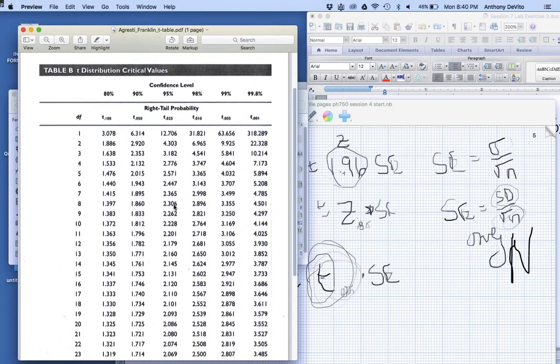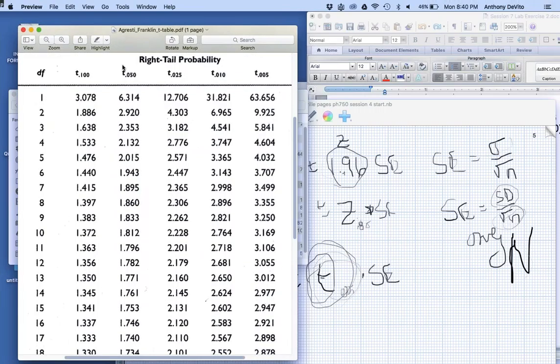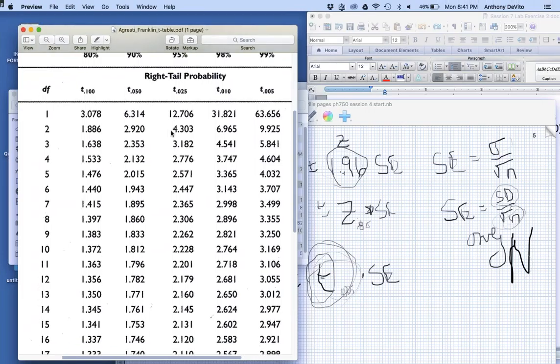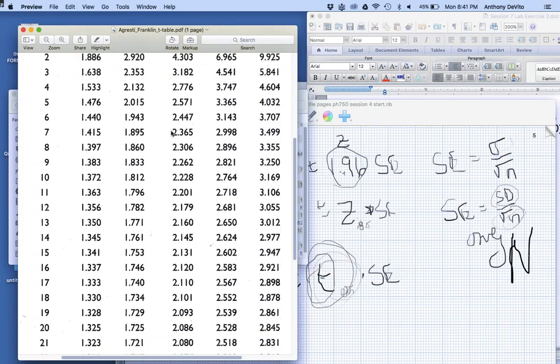Well, take a look at this table that we're looking at here. I'm going to blow it up a bit. If you look at the top here, it says confidence interval, and it says right tail probability. In other words, in the tail, what's the size of the area in the tail of the range of values? It's 2.5%. Well, there's two tails, so this is for a confidence interval of 95%. So if my sample size is 25, what will I use instead of 1.96?